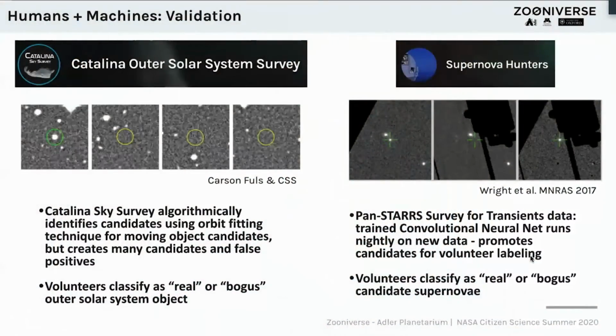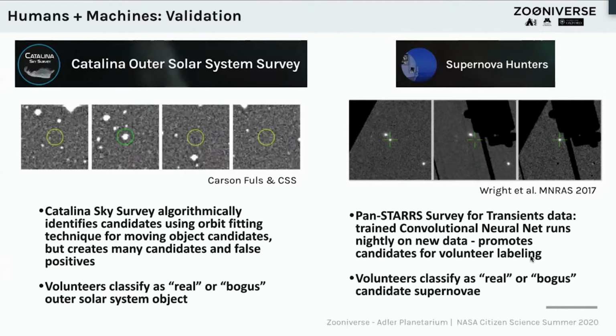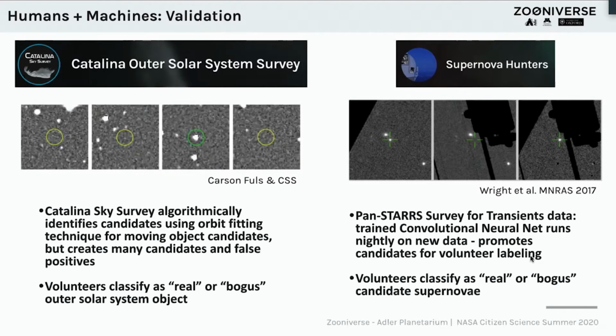These are all ways of not only making the tasks more efficient and getting through more data more quickly, which is great for research teams and for volunteers, but also of focusing the effort that our participants are providing where it makes the most sense and where it can make the most impact. So a second pathway for including machines into workflows is to start using outputs from machine classification programs.